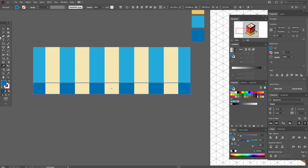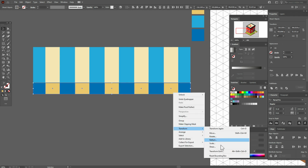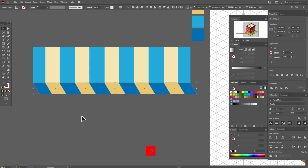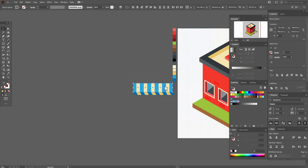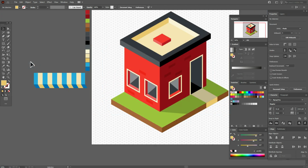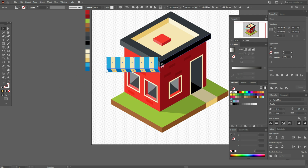Okay, let's select this color here and this one here. Now select this shape. Now right click, transform, shear, and here minus 30. Okay, and move the shape here. Now select this shape and group it, and now select this shape and group the same. Select both shapes and horizontal align left. Okay, now it's great.